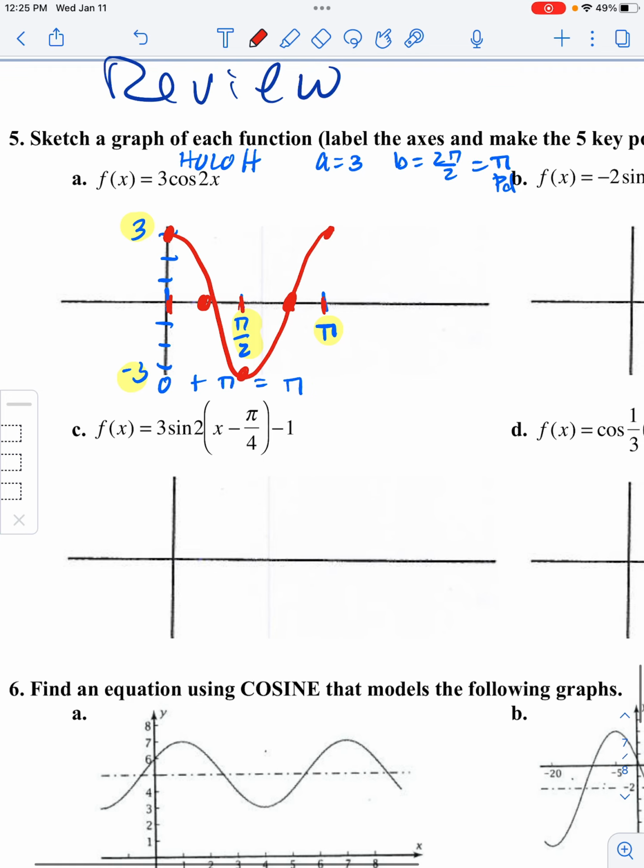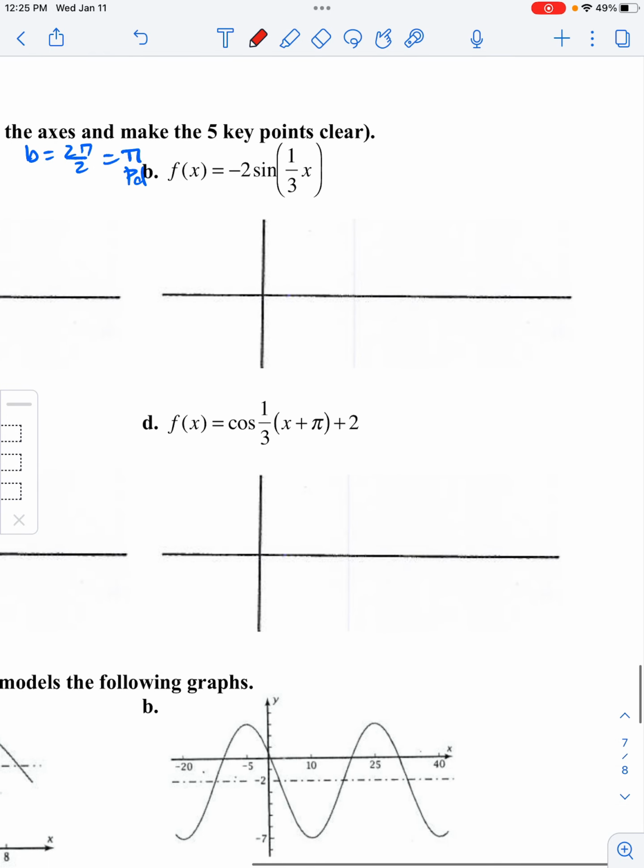That's one period, and that's good enough for me. All right, here I do have a negative sine, so I have to think negative sine is going to go 0, then low, 0, high, 0. It's going down first, so that helps me think about negative, whereas positive sine goes up first to a high, so that makes sense to me. Which doesn't mean it has to make sense to you.